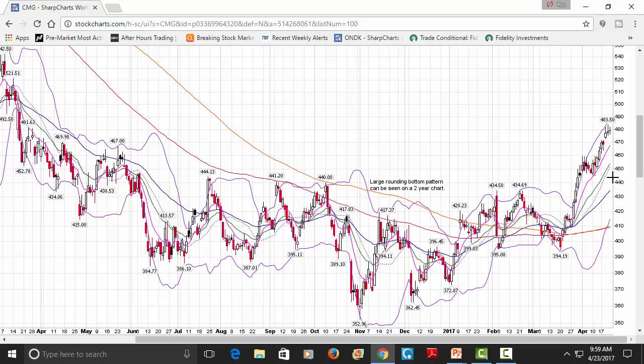Okay. Now this stock, we know, has had a very strong track record of growing sales and earnings at a high clip for a number of years, and was a Wall Street darling and a top growth stock for many years. So we know the management has what it takes to pull off the great numbers and to carry a high valuation in the future. And the problem that they ran into is one that they could correct, and they are correcting. And we can see that it's slowly gaining favor again among funds and institutional managers as it forms this large rounding bottom pattern. And we know it can get back to the old highs.